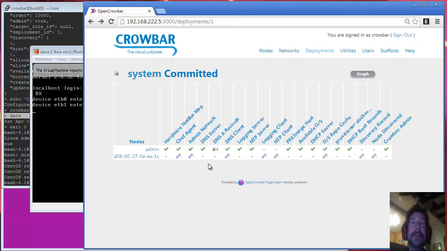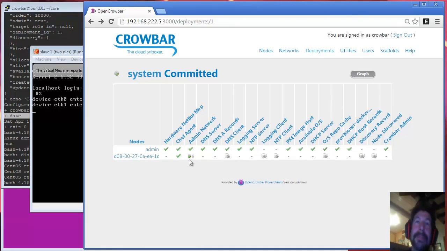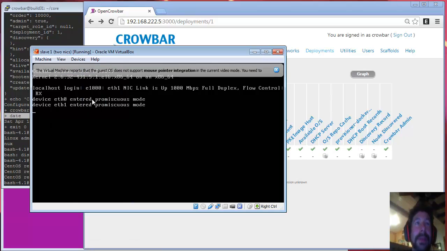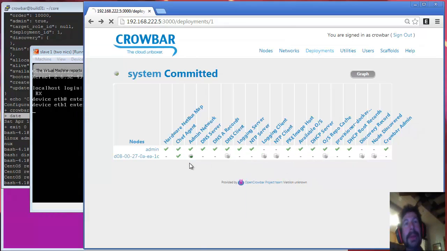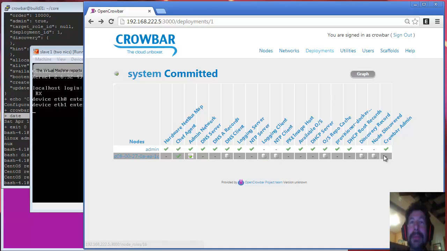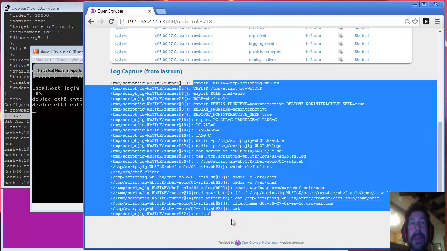But what's going on right here is we're literally moving through. It's installed the Chef agent on this machine. It's actually put the NICs in the right modes. It's setting up the admin network right now, and it's just going to keep happily blowing through each one of those. The other thing that's really fun is because of the way we're using Chef Solo, these are the logs of each run.